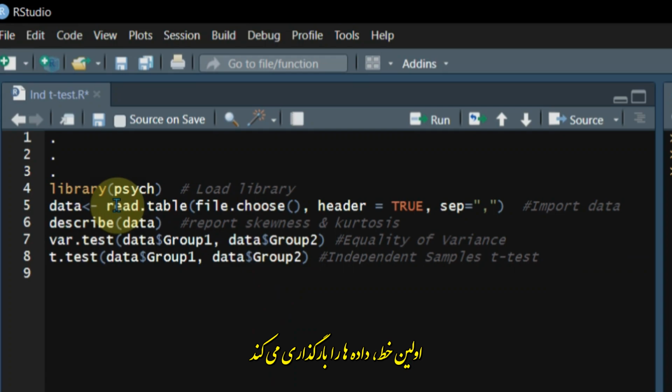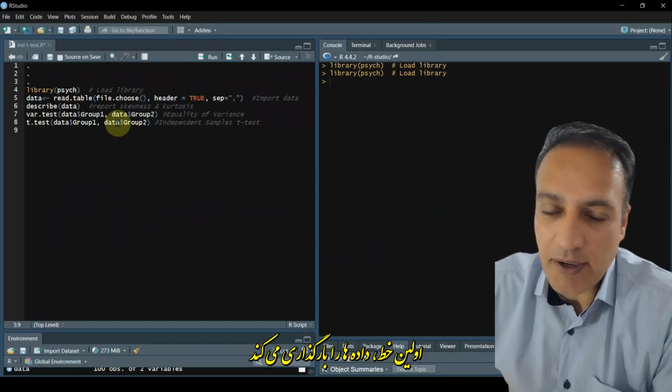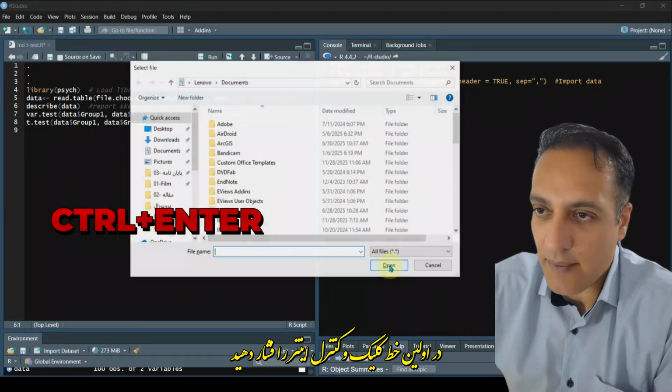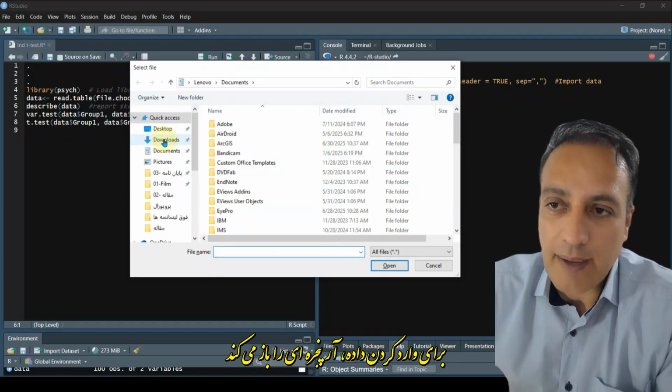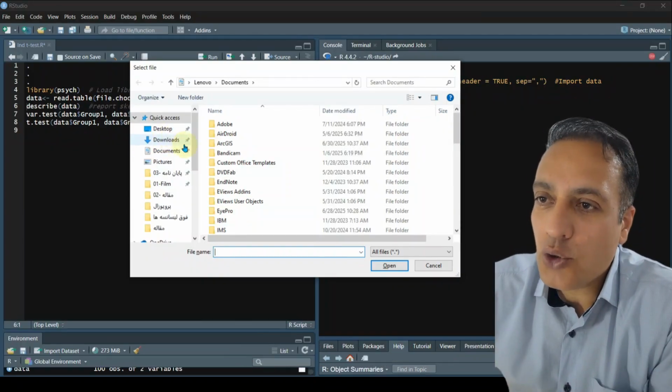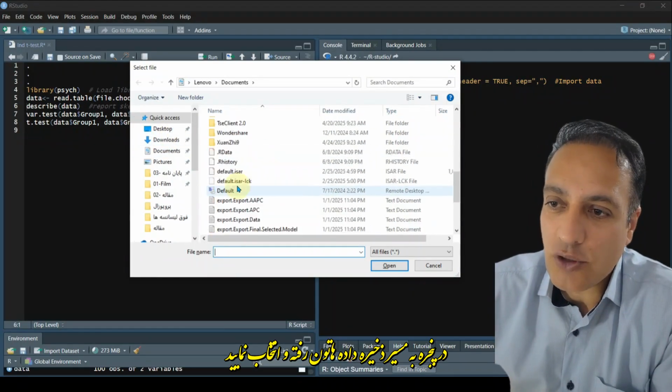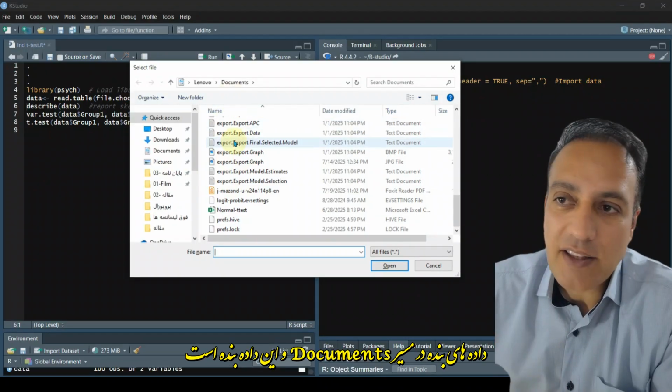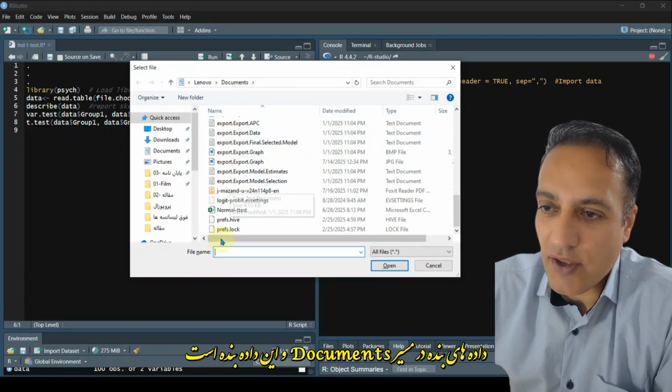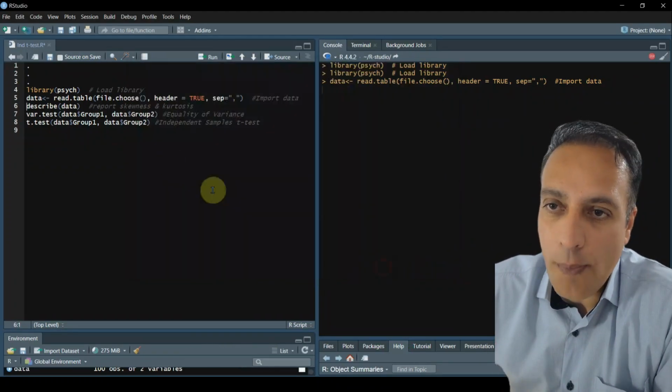After this you have to run these 4 lines. First line, load dataset, then press Control and Enter. Our program opens a window. Go to the path where you saved your dataset. For example, my dataset is in Documents, and this is my dataset. Click on Open.